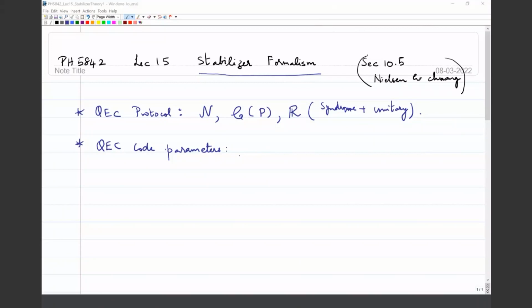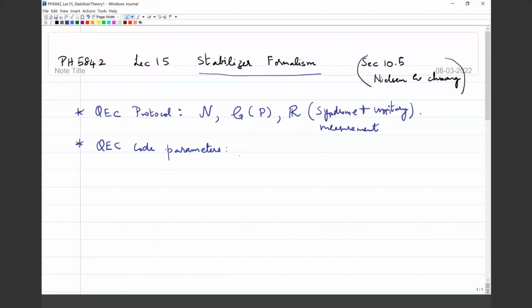Okay, so this recovery is what we discussed via a syndrome, which is a measurement, syndrome detection or syndrome measurement, followed by a unitary operation. And we've discussed all of this in some detail using a lot of algebraic analysis in the last couple of lectures in the form of the quantum error correction conditions and all that, right?